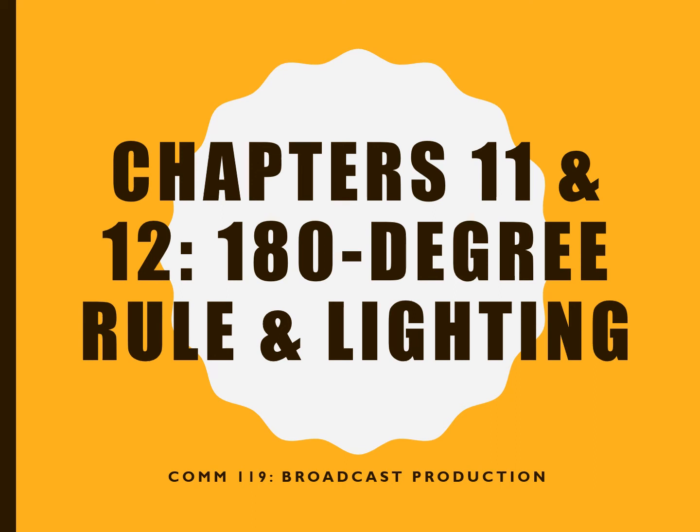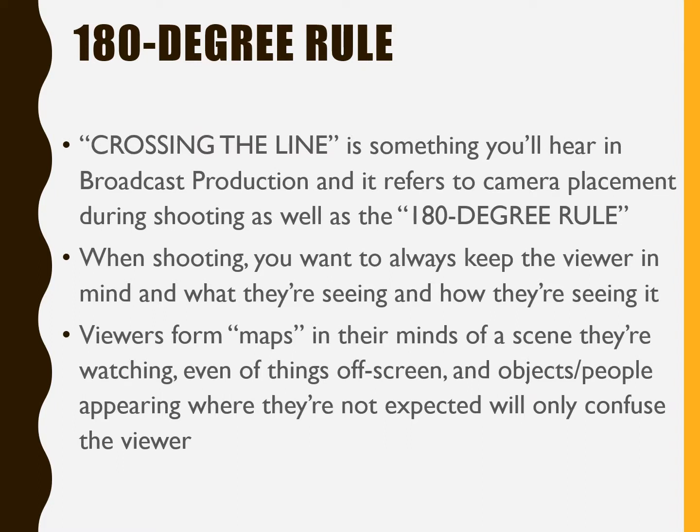Hey everyone, this lesson is going to cover chapters 11 and 12, which is all about 180-degree rules and lighting. There's this term you're going to hear more than once if you get into broadcast production, called crossing the line. It refers to camera placement during shooting as well as the 180-degree rule.